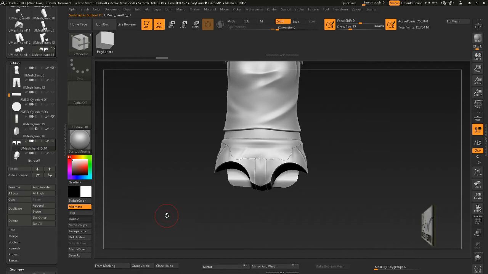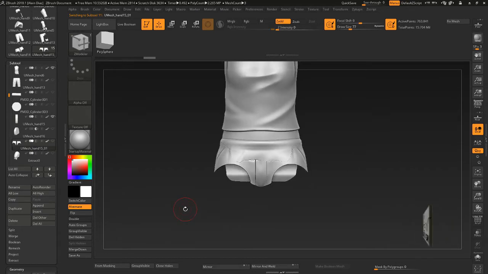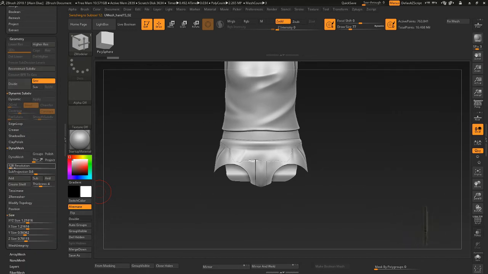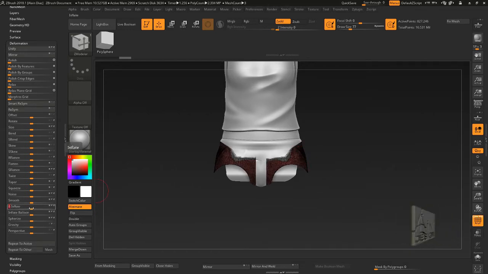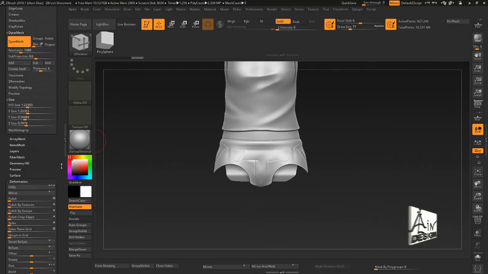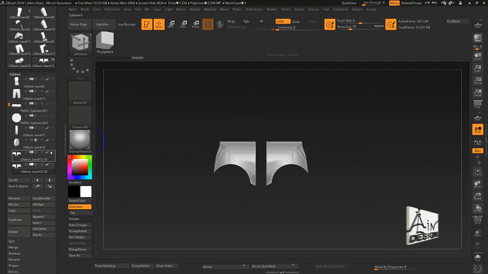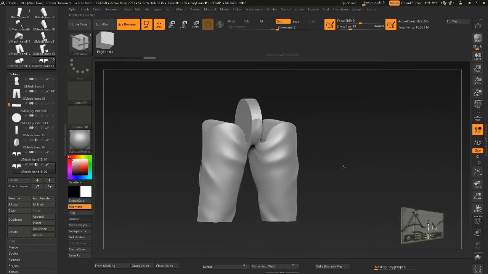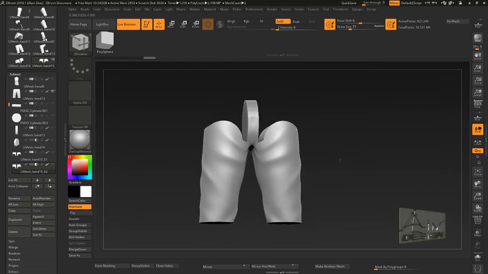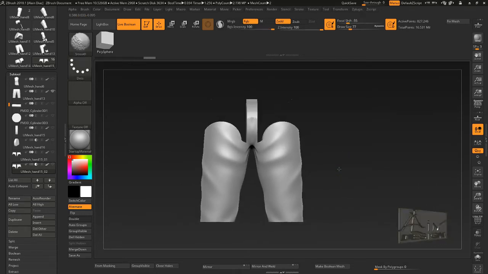So I have these parts. And with these parts, let me duplicate that. Dynamesh that. And we're gonna inflate. Let me show you which part. This part, that's what we're inflating. Inflate by 3. Okay. And that part, turn everything else off. We're gonna remove from this. Make it a boolean. There you go. So we'll have to cut this off a little more, but that's basically it.